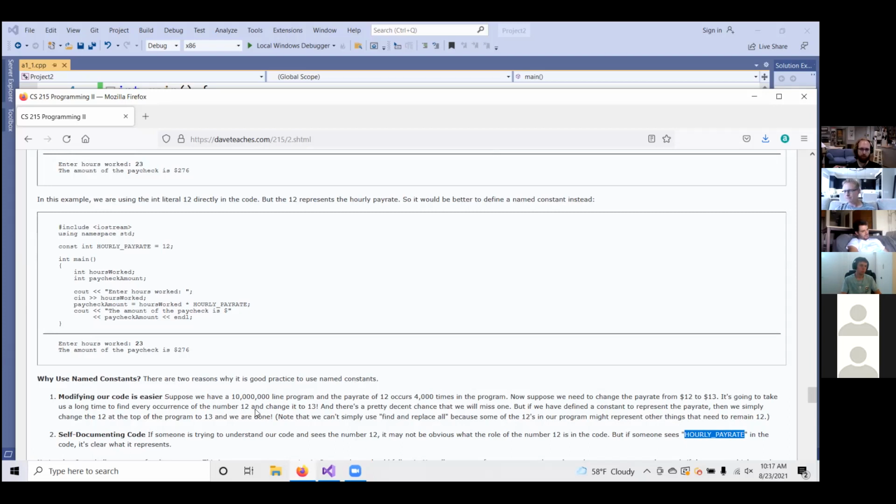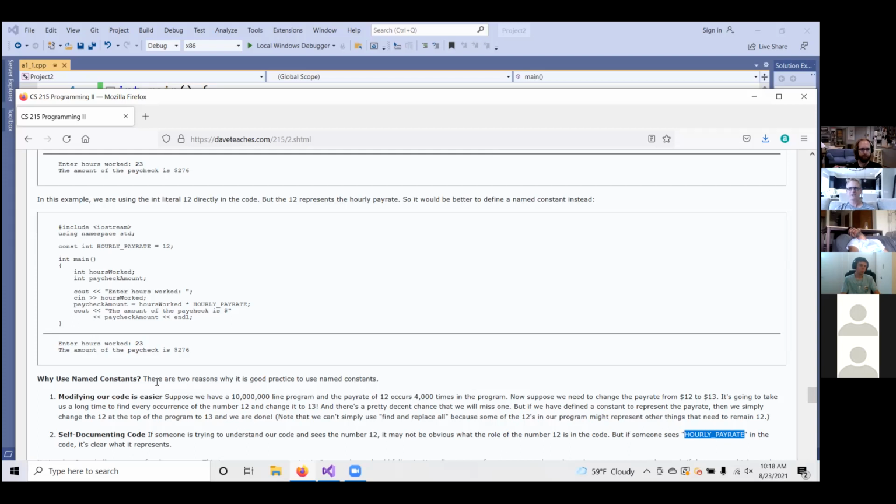There will be times when it's actually better to not use a named constant. The most typical example of that I can think of is if it's just a number that happens to be the number in a formula of some sort. Like, for example, the formula to convert from Celsius to Fahrenheit, you multiply the Celsius by 9/5, right?